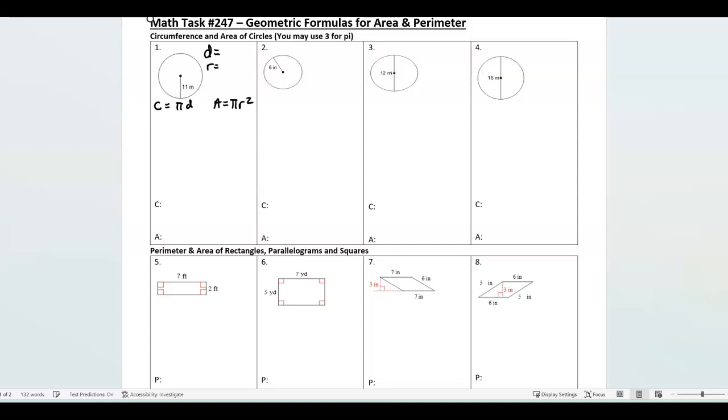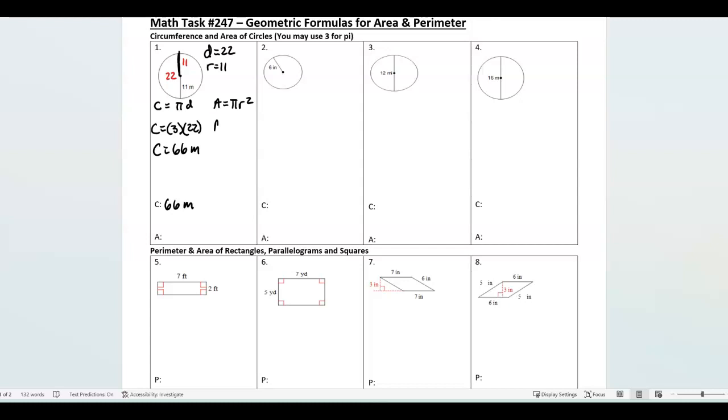Our radius is given to us. It's the line that's halfway through the circle. So that's 11. Our diameter is just whatever our radius is, double that. So if that's 11, this is 11. So therefore our diameter is 22, 11 plus 11. So for circumference, again, write small, write neat. You may use 3 for pi, is equal to 3 times the diameter, 22, just replacing the letters with the numbers given. So circumference is equal to 66 meters. It's just like perimeter, just normal units.